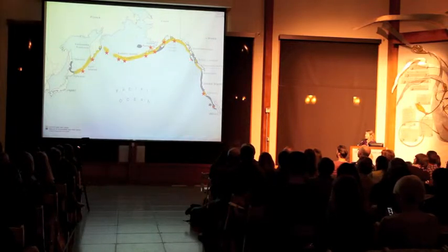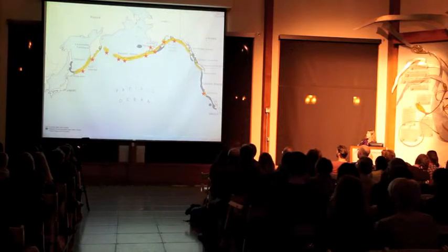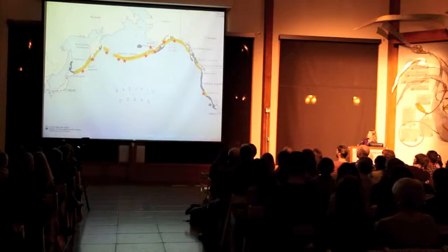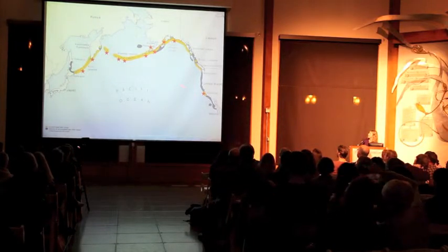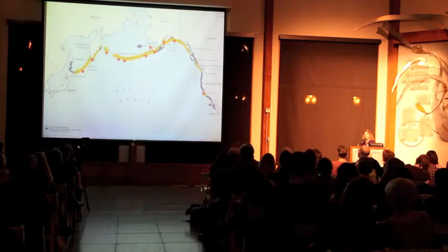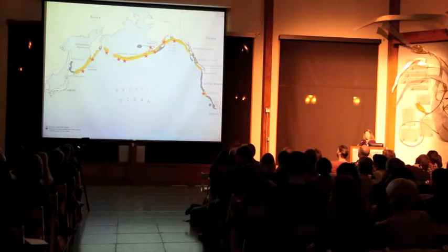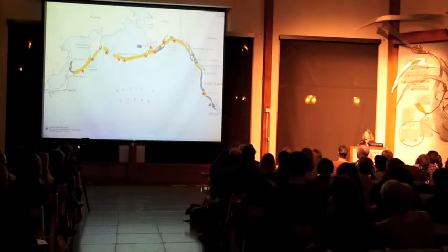A couple of those populations went extinct because there were just too few. These red stars represent the remnant populations that then provided the recovery for sea otters that exist today. Sea otters today exist along the Hokkaido range, Commander Islands, the Kamchatka Peninsula, throughout the Aleutians and Alaska Peninsula, and a small population off of California. Washington doesn't have a red star, so those animals were translocated from Alaska in the 1960s and 70s to Southeast Alaska, British Columbia, and Washington — that's why we have sea otters there today.